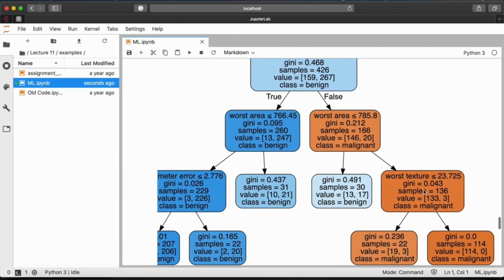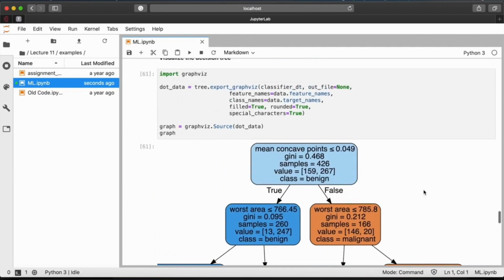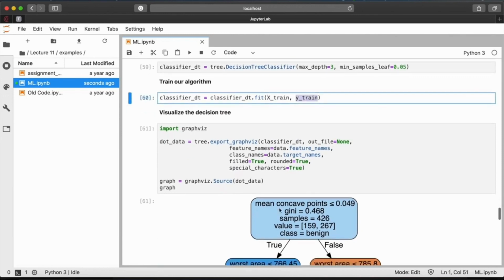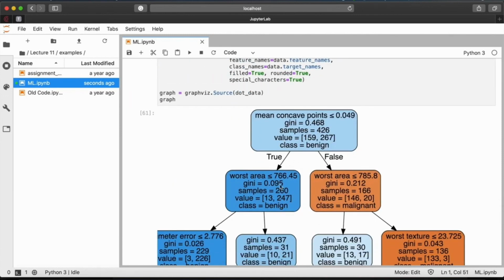So this is basically a tree of if-else rules, right? And the model automatically learned this tree of if-else rules on its own by just looking at the data and the right answers which we gave the model. So by just giving the model X train and Y train, we learned this decision tree here.